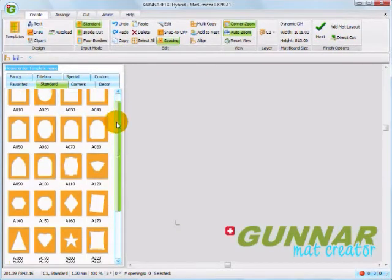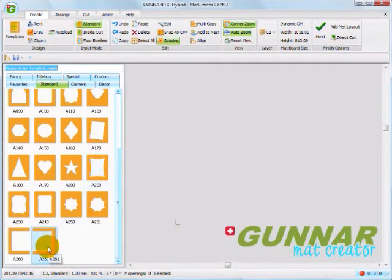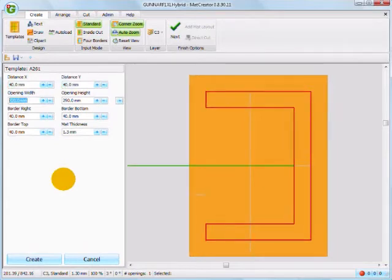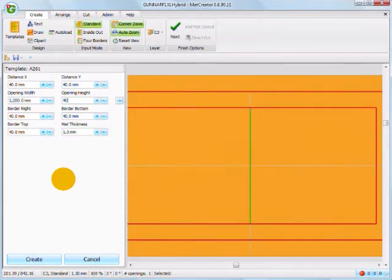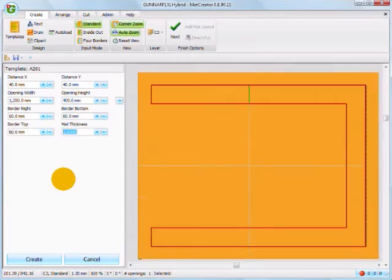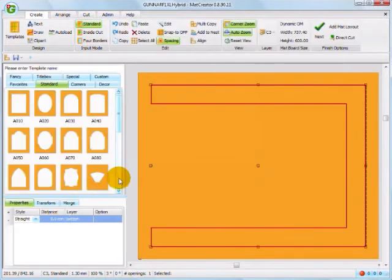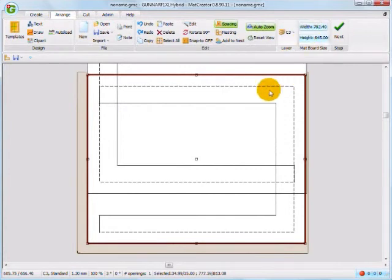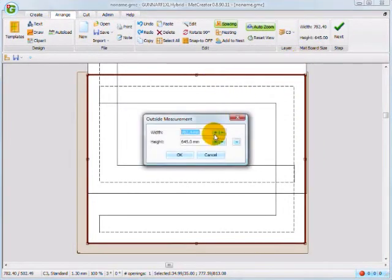Here I can scroll down and you can see the A261 is my right hand horseshoe splice. If I click on this, once again I can type in the similar parameters, so 40 by 40. The overall opening width is required here, so that's 1200 by 400, and then 60 for my right, bottom and top, and my mat thickness I'll leave at 1.3. Click Create, and now let's go to Arrange mode. We should now see the second mat. I will have to re-enter the overall size of a mat board again.